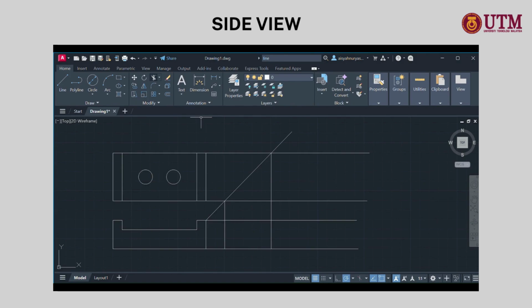Next, trim the unnecessary lines. For the bottom part, I just draw a rectangle and bring it using the middle point and then trim the bottom line.